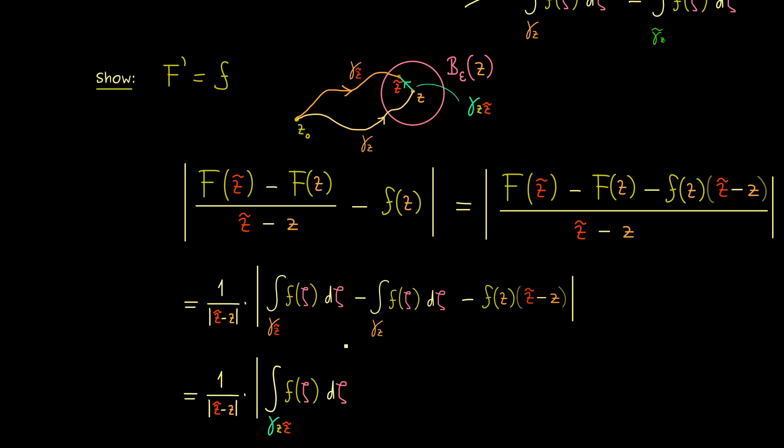Now we can summarize both contour integrals in a single one. And for having a short notation, let's call this curve gamma index Z Z tilde. And our next idea should be that we also rewrite the third term here as a contour integral along the curve gamma_Z Z tilde. Indeed, this is no problem at all when we say that this curve here, our curve gamma_Z Z tilde, is just the line. Because then we know that the contour integral along the constant function 1 is just Z tilde minus Z. So we know in general it's just the end point minus the starting point. Then the only thing missing is that we also have to bring in the constant f(z). Indeed, this is simple, instead of 1 we use this constant. So there you see again, it was very important that we have chosen zeta as our integration variable. Indeed, it's easy to distinguish from z.